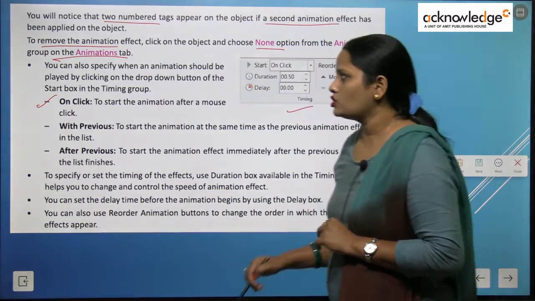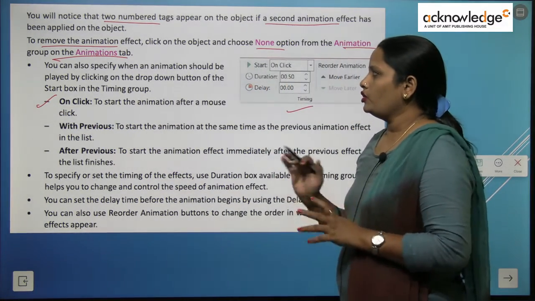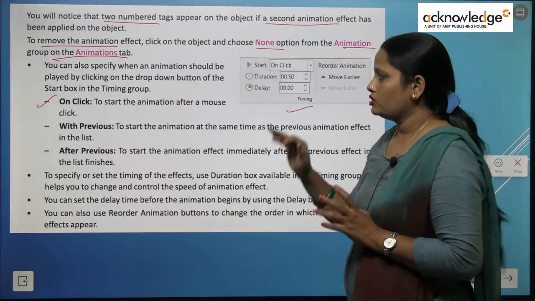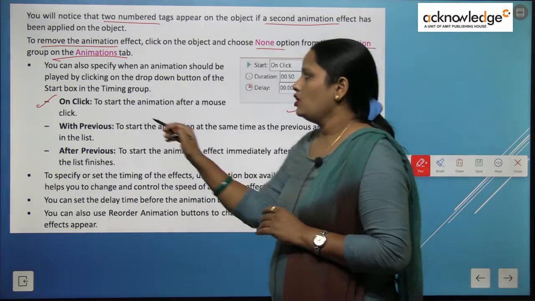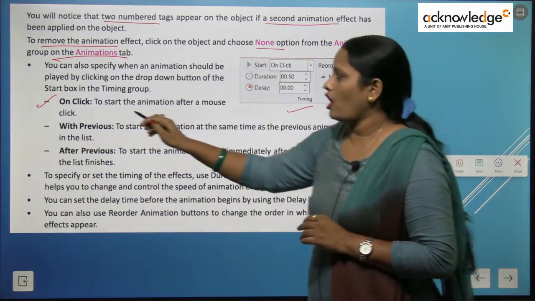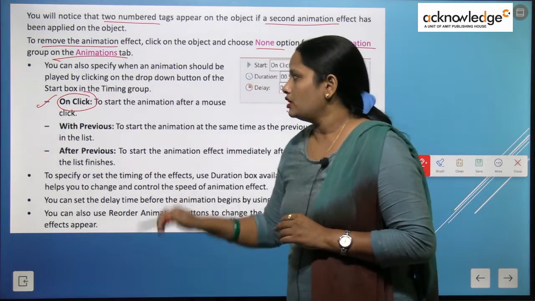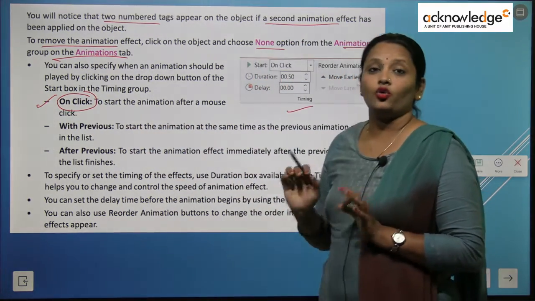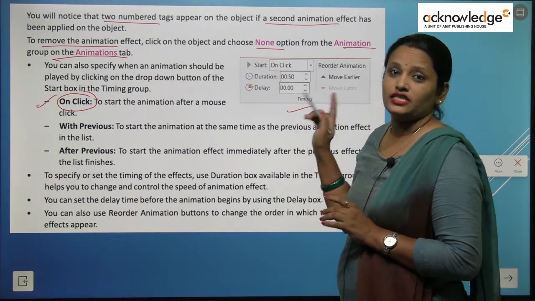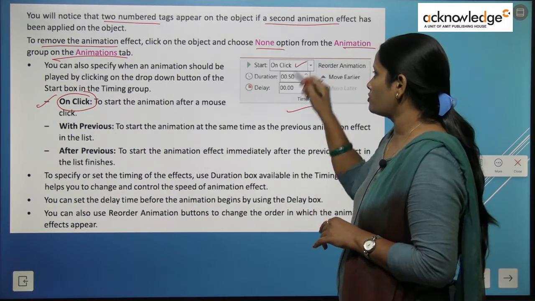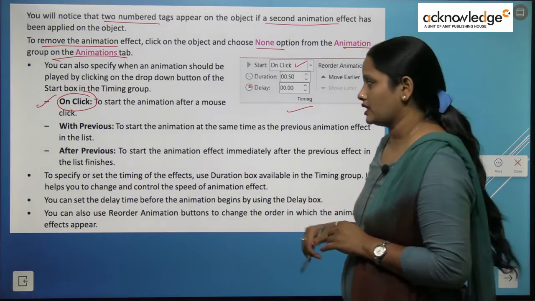On Click: we want to play our animation on click. If we click on this option, the animation will start only after the mouse is clicked. So this option is used only when the mouse is clicked.